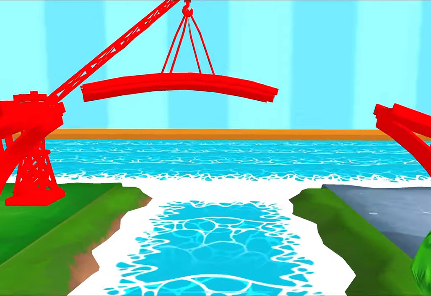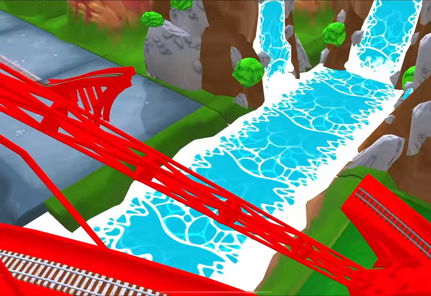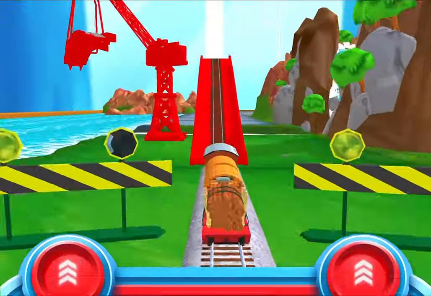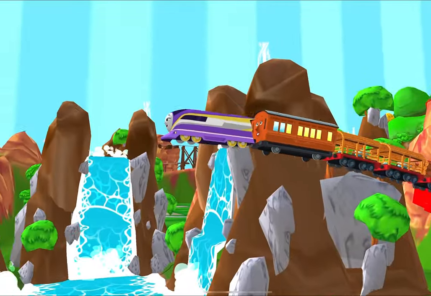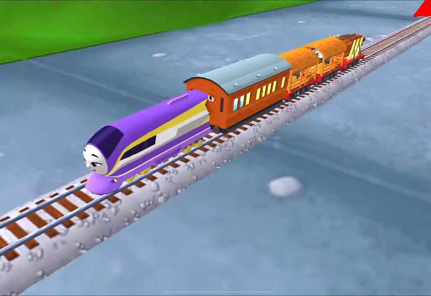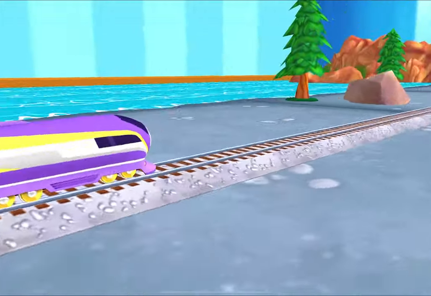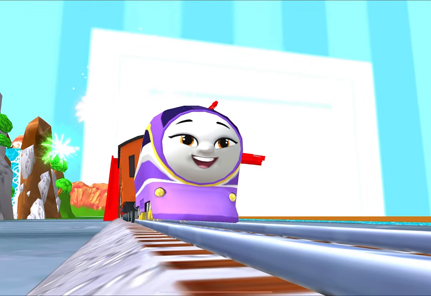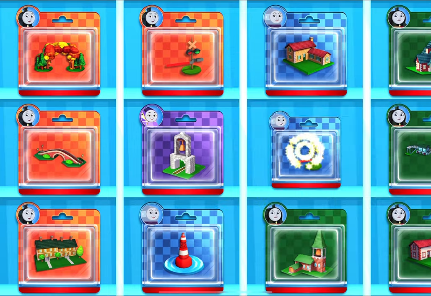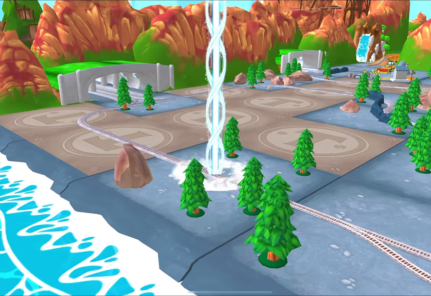You've got this. Help the engine jump the big bridge. Tap as fast as you can on the buttons to make the engines go, go, go! That was so much fun! Which toy will you choose now? Follow the beam of light to find your toy.